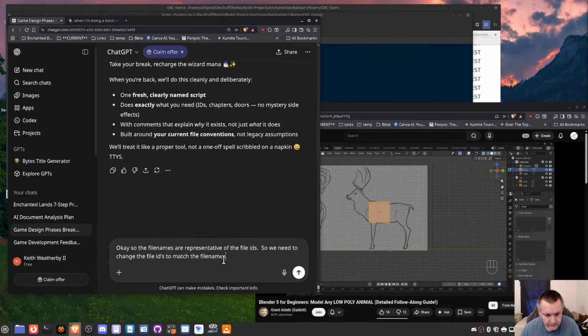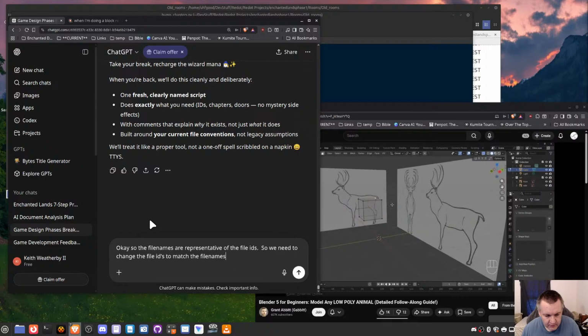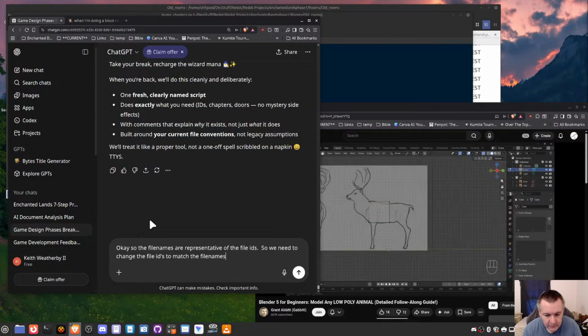Okay. So the file names are representative of file IDs, so we need to change the file IDs to match the file names.